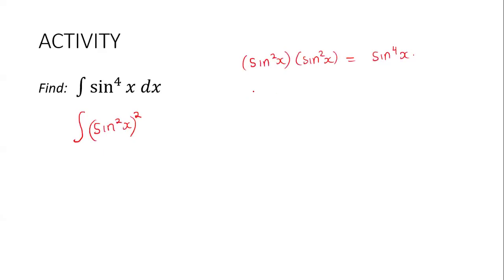But we know from our identity that cos of 2x is the same as 1 minus 2 sine squared x. So what am I interested in? Remember, we are interested in having sine squared x substituted. So we are going to make it the subject of the formula. We shall have cos of 2x plus 2 sine squared x is equal to 1. A minute.